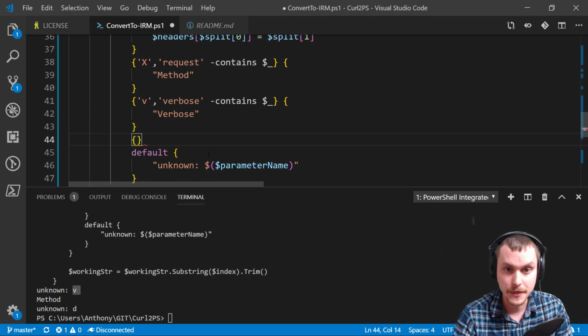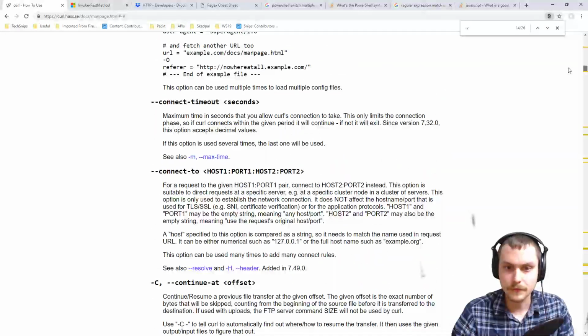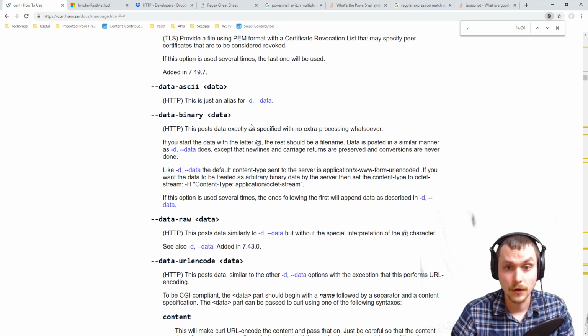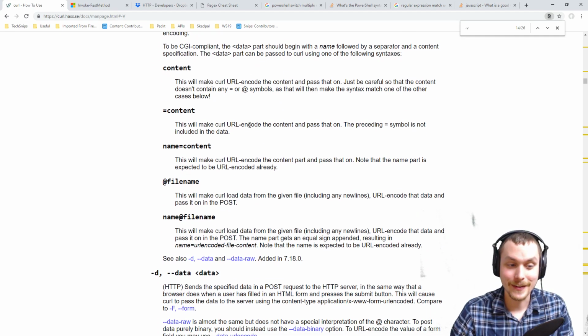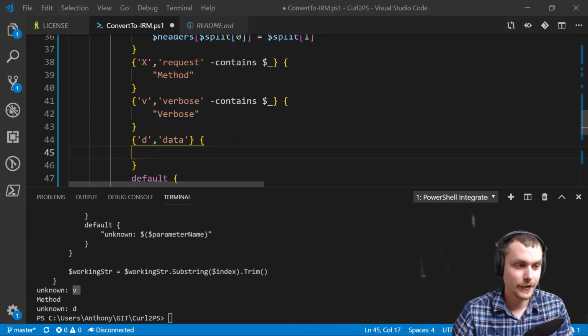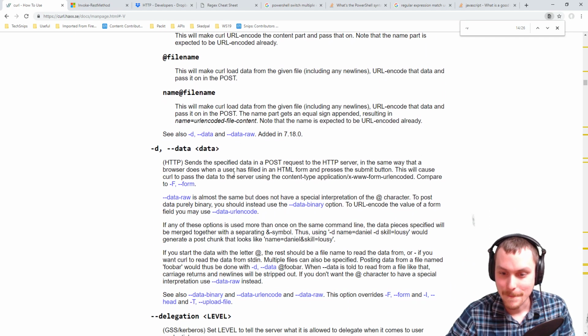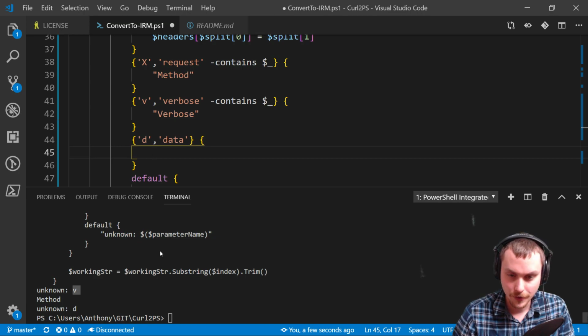Okay, so then if it's D, or I think it's D or data. Let's find out. Oh, so data. Oh, there's a lot of options there. Woo! This is going to be a lot more complicated than I expected, but I figure we'll at least get a start and figure out if it ends up being useful or not and go from there. So data. So the data in this case is JSON formatted.